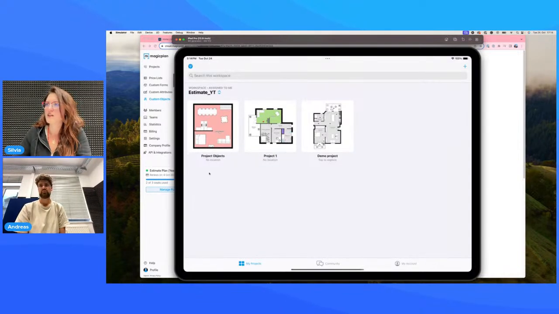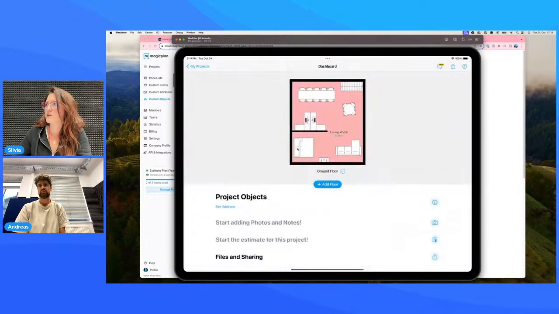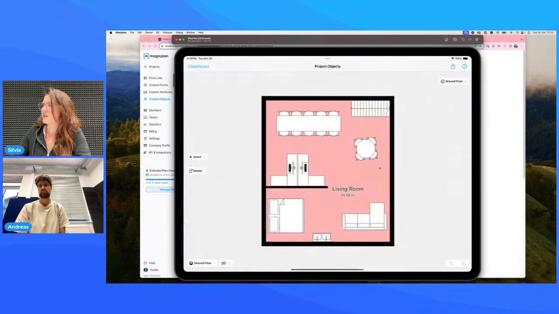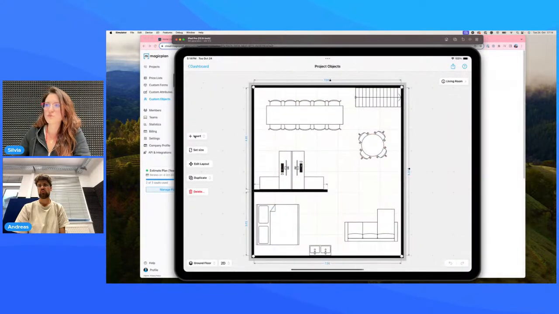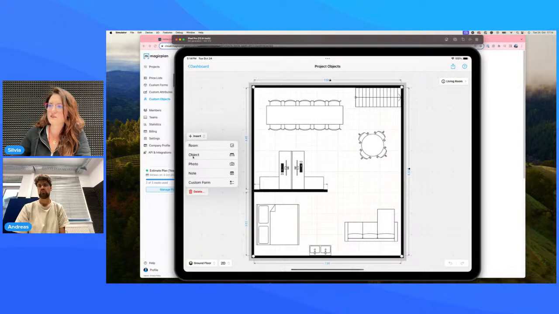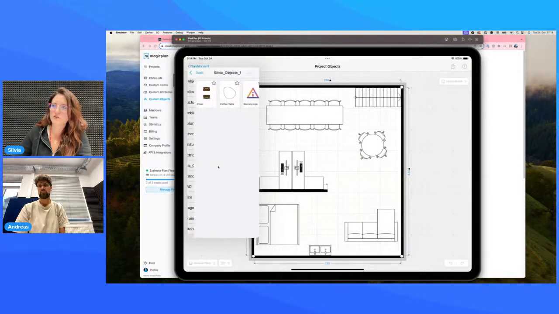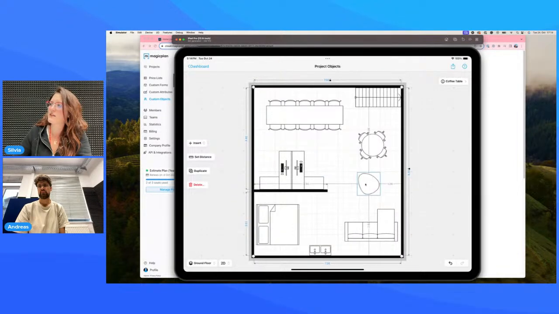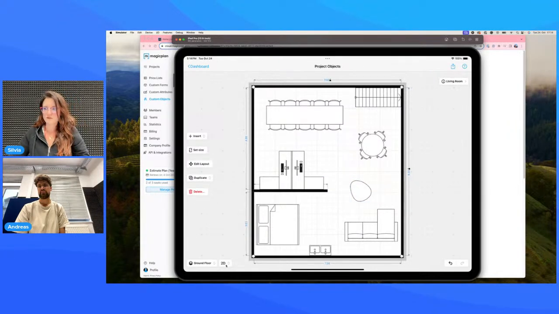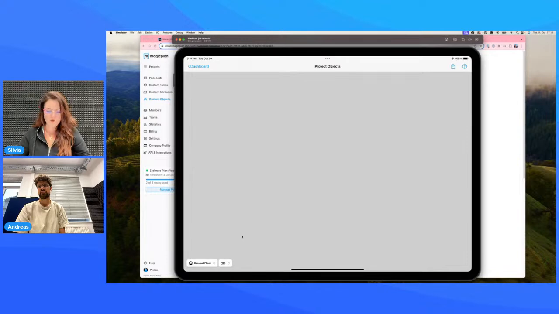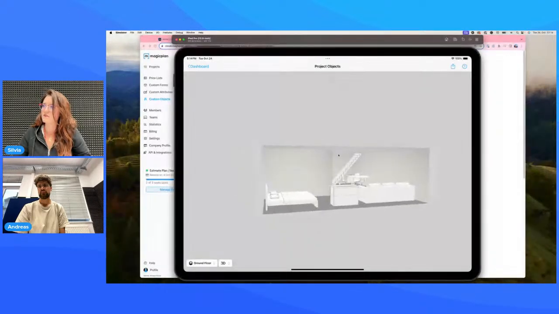Okay, up to date. Let's take here our room with the objects. So we select the room. We can go here on insert object. Then we look for our category, Sylvia Object 1, and voila, here we go. Coffee table, we can select it. We put it, let's say here, near our L-shaped sofa. Then we can go on 3D, and voila, there you go.